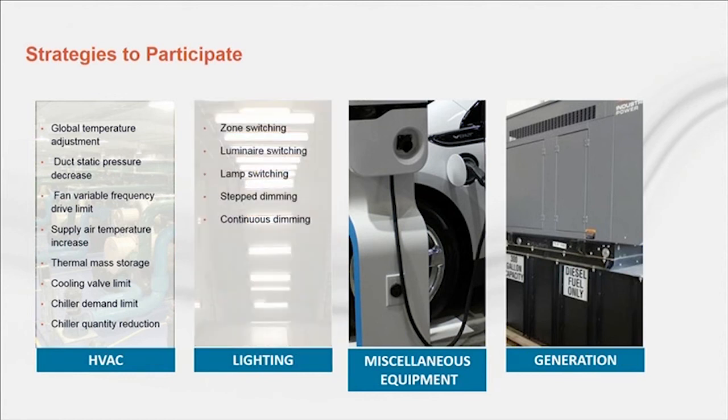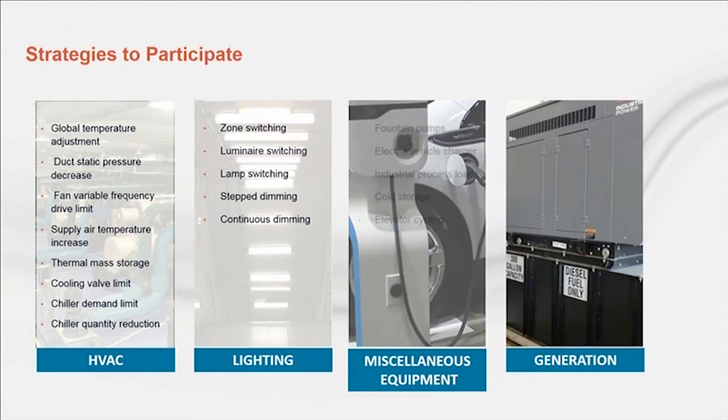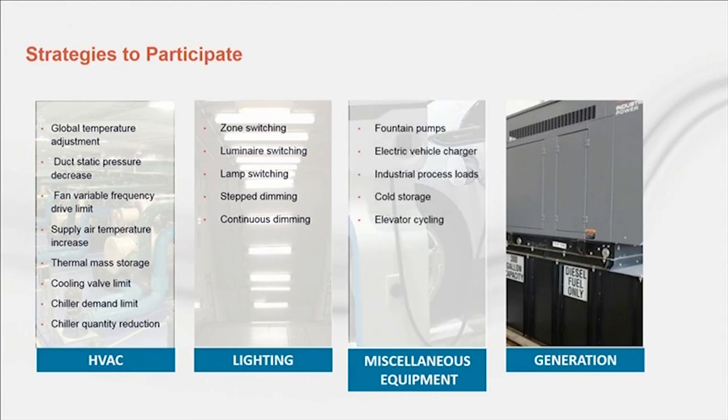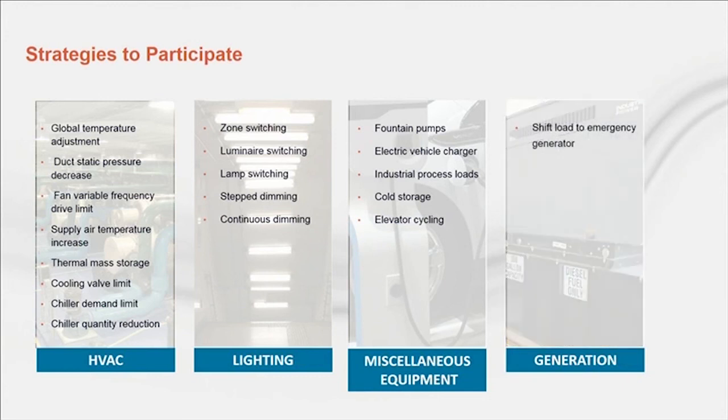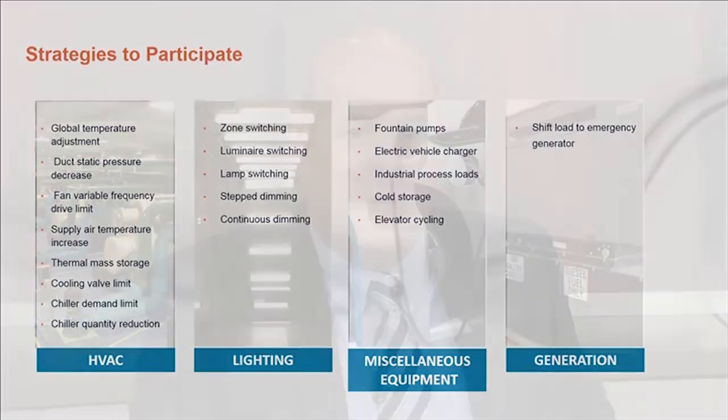As lighting technology has improved, there are new ways of controlling lighting systems. For instance, lighting may be able to be dimmed using control solutions. Or in other instances, perimeter lighting may be able to be turned off. Or in retail situations, perhaps exterior signs or exterior lighting may be controlled. Additionally, each building may have miscellaneous loads like fountain pumps or some of the elevators that can be duty cycled. And finally, with the correct permitting, generators could be used to offset load.